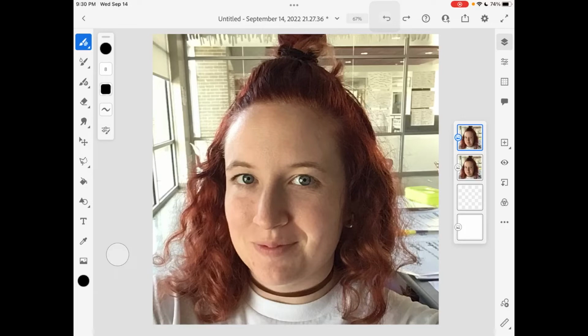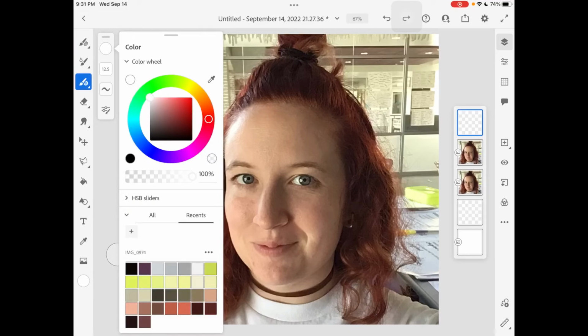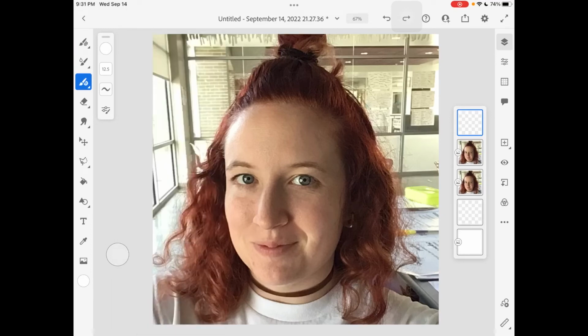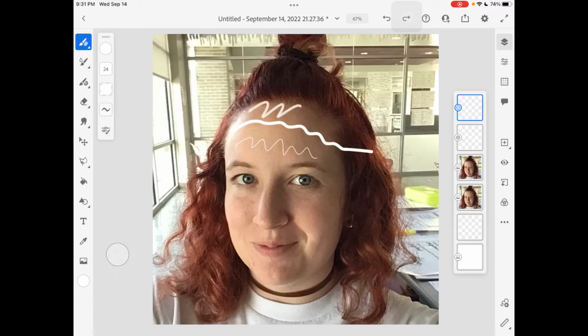So I'm going to go in and create a new layer by choosing this little thing right here, this box with the plus sign. That's going to make a new layer on top. I am going to divide my image however I want to. I'm going to show you a couple of options. So I'm going to divide mine, I think, with white. And I am choosing a vector brush. That is the third one down. A vector brush kind of looks like this. A pixel brush kind of looks like this. Let's make it a little bit bigger so that you can see.